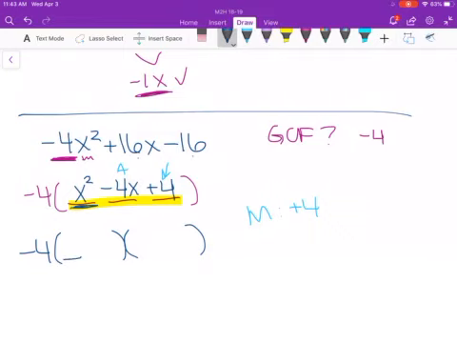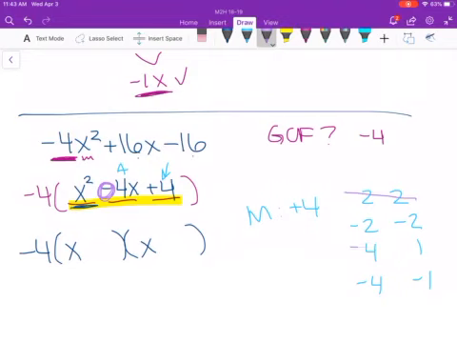The first blanks have to multiply to be x, so we know that's x and x. And numbers that multiply to be positive 4 is 2 and 2. Or it's positive, so it could be negative 2 and negative 2. Or 4 and 1. Or negative 4, negative 1. Since it needs to add to be negative 4, though, that's a hint to you that your number should be negative. So right away, you can cross off the positive options.